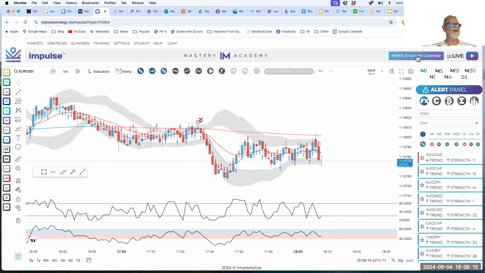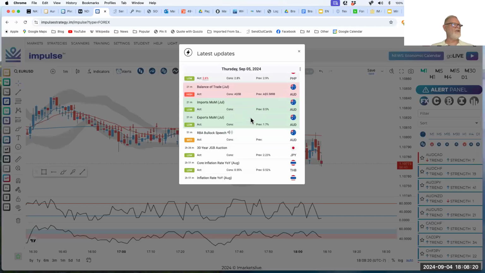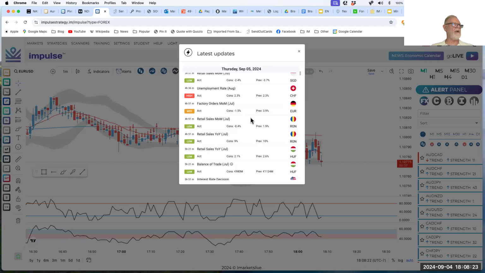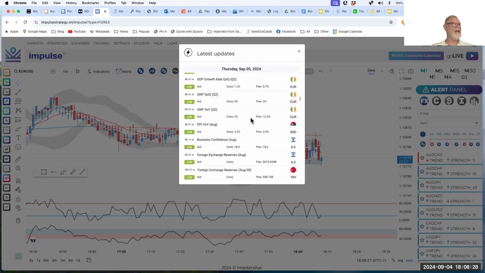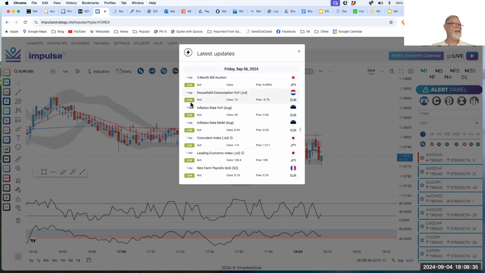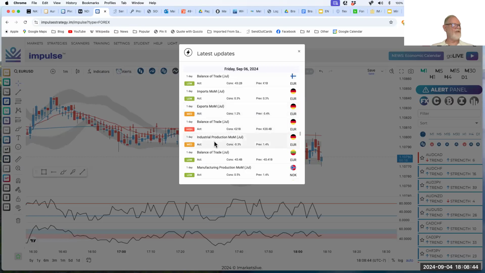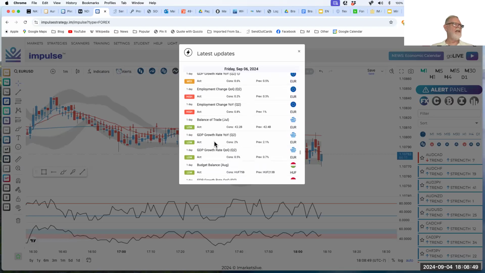Over here on the top right-hand corner, you've got an economic calendar. When you open that, it's going to show you what's coming up in the marketplace. There's nothing coming up in the US right now on Thursday, but we all know when we cross over to Friday, we're going to be seeing some. I only take note of the red folders. The green folders, I'm not that bothered about. The orange or yellow folders, I'm not that bothered about. But the red folders are what I'm looking at because they can move the markets dramatically.